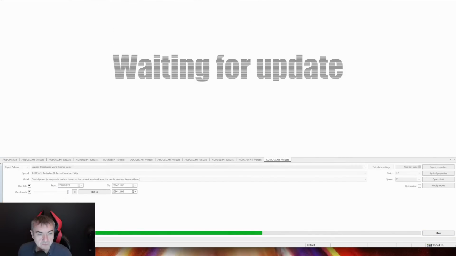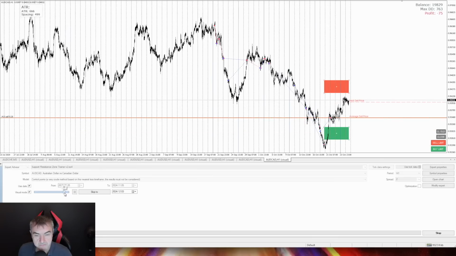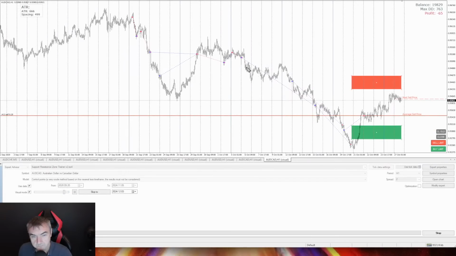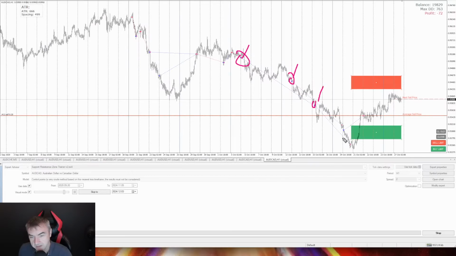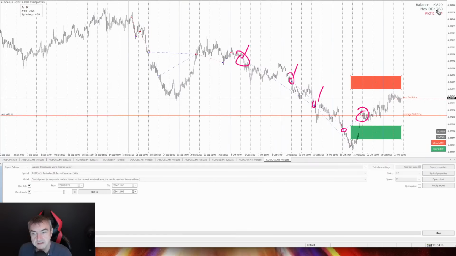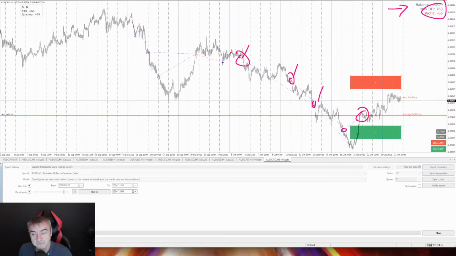So yeah, we can use the monetary drawdown amount. There you go. So it's doing some drawdown control. So it went long there, second long there, third long there, fourth long there. So it's done 3 drawdown controls. It's hemorrhaged $600. Yeah. But the drawdown will be kept obviously under control.